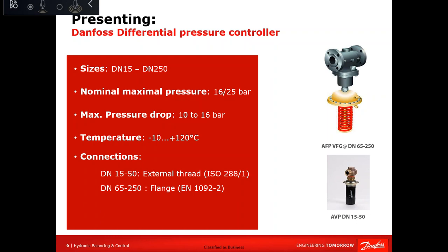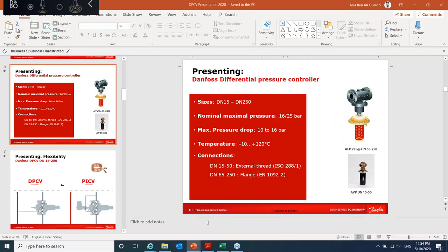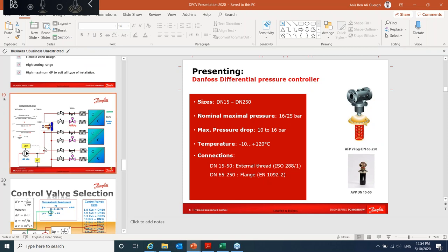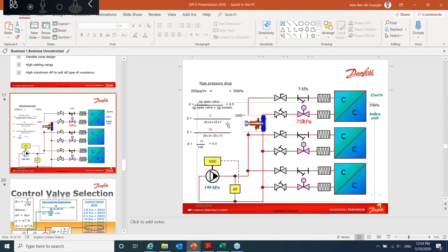Okay. We have one comment here. In this calculation, the total pressure won't remain 140 kilopascal as shown, so 0.28 beta is mistaken. Can we check this slide? Which one? The beta calculation slide. Ah, the head, the alpha, the authority. Yes. This one? Yes. So what is with this slide?